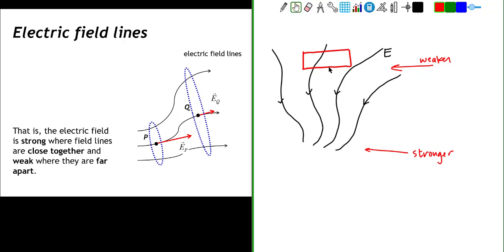Now again, there's an infinite number of field lines. This is just a visual model for the relative strength. And as we move further down, notice now we have 2 field lines in a particular region in space. Now we get to a point where there's 3 field lines, so this field is getting stronger. And now we have 4 field lines, so the field is getting stronger.